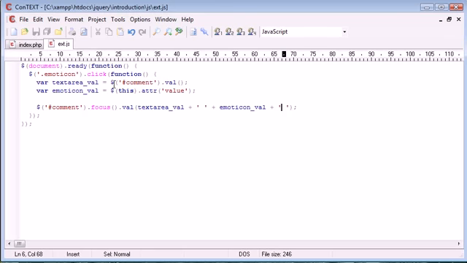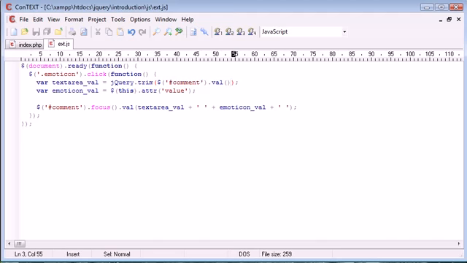So what we want to do is find a way to trim this value that we initially take from the text area. So what we can do is use the jQuery trim utility. It looks like this, and we'll wrap the entire contents of this inside of it. So I'm going to say jQuery, with a capital Q, it's case sensitive, dot trim, and that's the function. So now what I can do is put this value here inside of there, and what that will do is trim the white space from the left and the right hand side of the value.